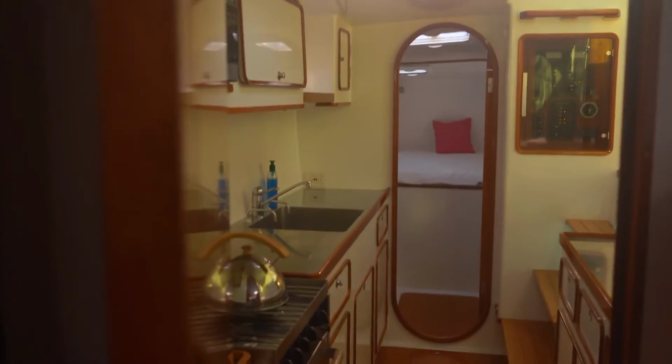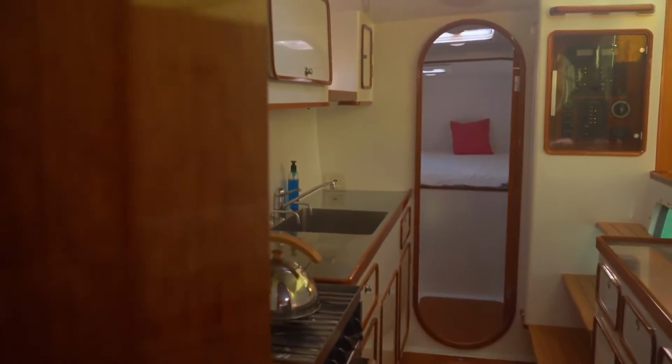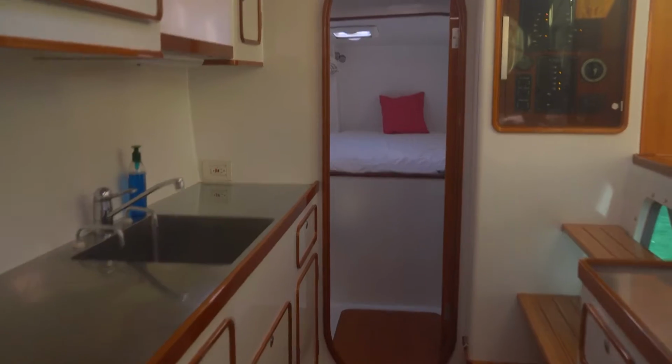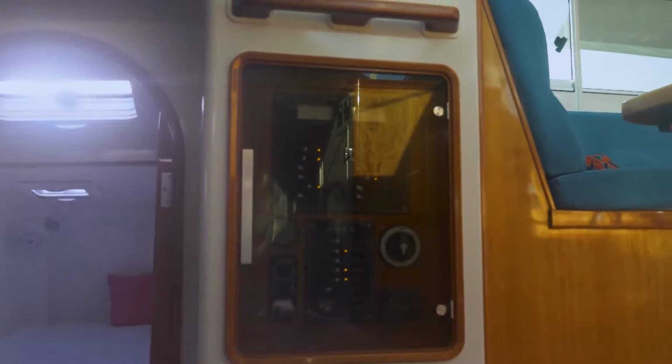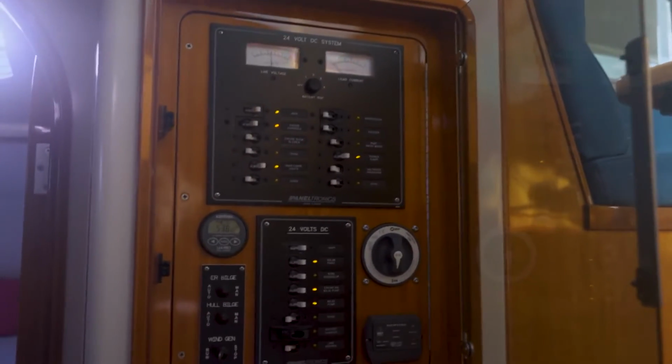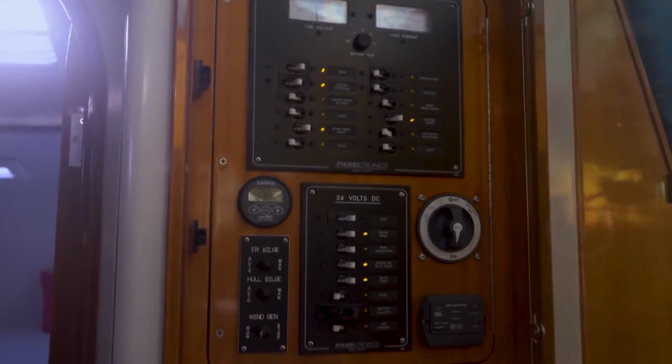And just going forward, or I'm sorry, heading aft. We can see on these doors, they're all foam core, that thick foam core, nice and lightweight, very cool. Heading aft here. We've got one of, I guess really it's 3 electrical control panels. One of them right here. This one has everything on it for the starboard side. The other one does all the port side, and there's a third one that does everything in the saloon. So all your electrical systems are isolated that way. If something goes wrong on one side, you know where it's at.